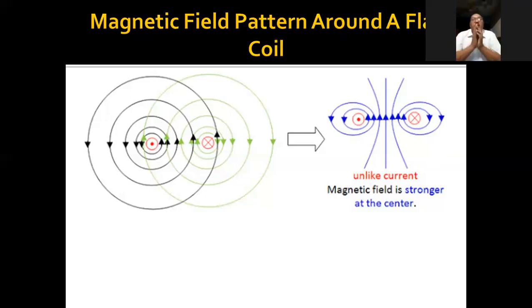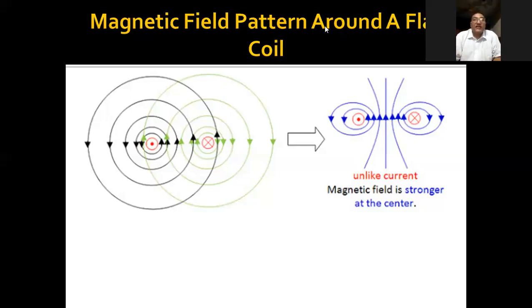Here, look at the same diagram represented again. It's the same diagram, at least the fourth diagram I'm showing you. All four diagrams actually represent the same thing, but the method of representing them is a little different. Here you see it's representing basically a coil. Here the current is coming out of the plane, and here the current is going into the plane. So the current is coming out of the paper here, and from here the current is going into the paper. All the four diagrams I have shown you are the same thing.